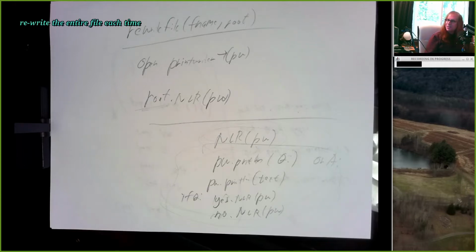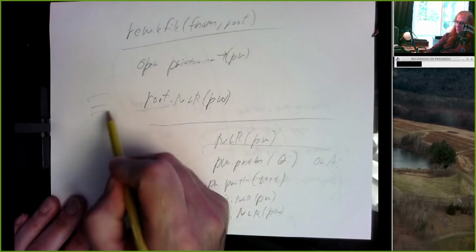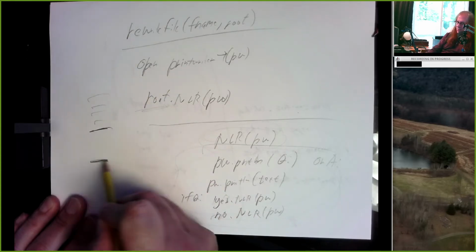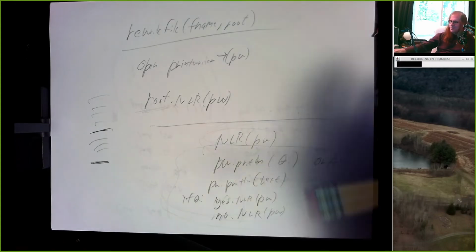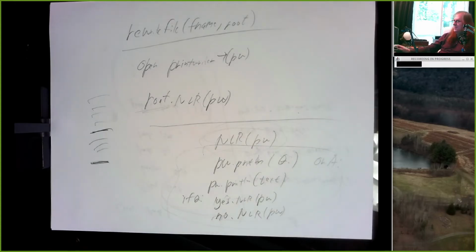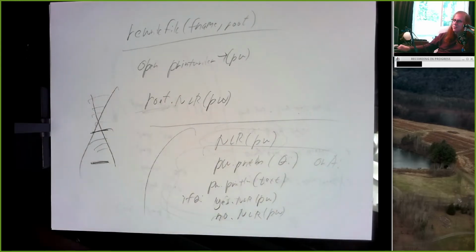So rewrite the entire file each time. The worst thing to try to do is update the file, sort of, tactically. Go through the file and say, oh, in between here and here I should add 6 more lines. That's a nightmare, right? So we're just going to blow away the whole file and rewrite it from beginning to end each time that we update the tree.